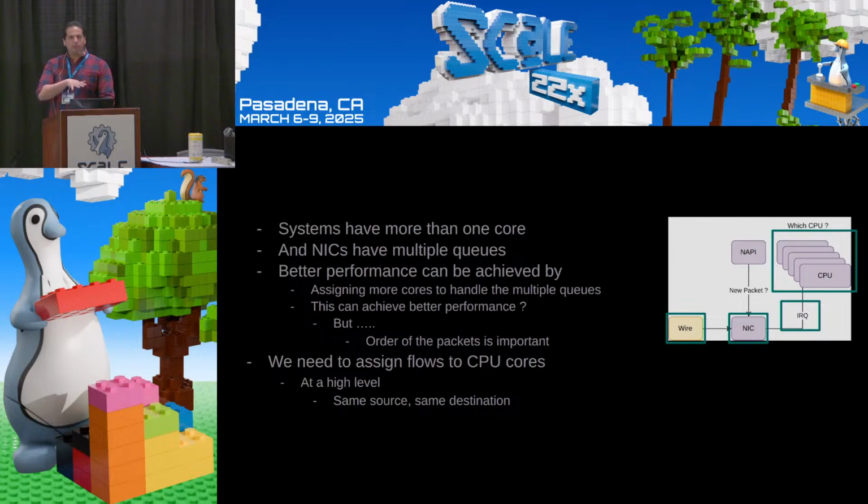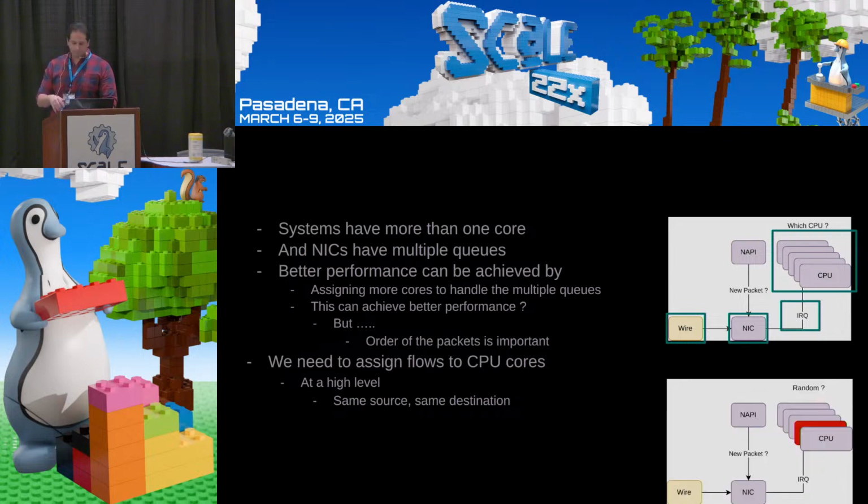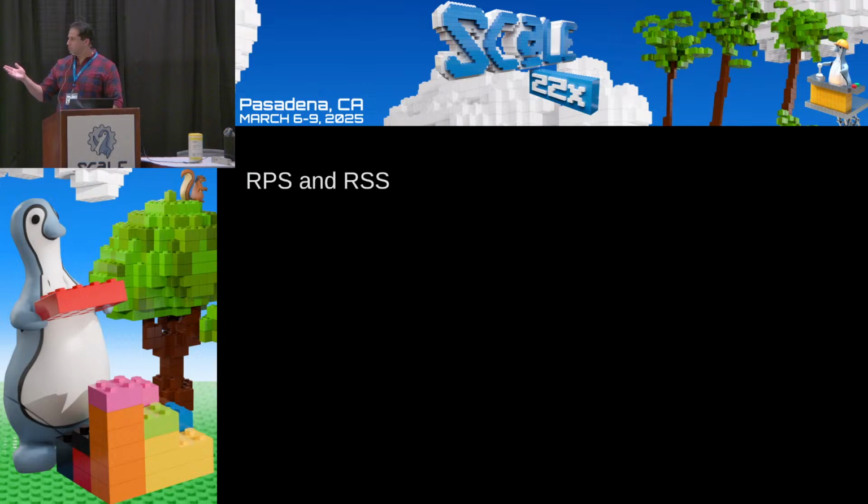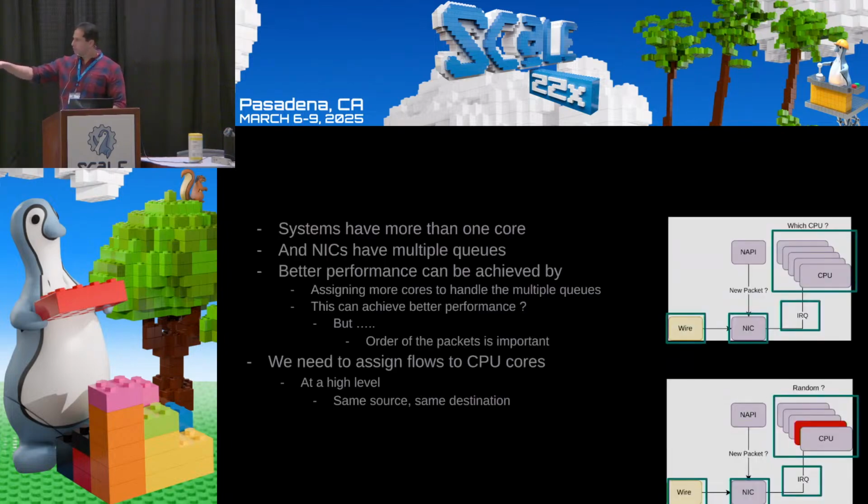But based on this, we can say that if this packet is coming from this source and going to this destination, then assign it to the same CPU as the previous packet that had the same source and destination. This way, the packets for this particular flow will always arrive in order. So as I mentioned, you receive something over the wire, then you have a NIC here, and then you raise an IRQ. If you assign a certain queue randomly to any CPU, what happens when you assign one packet in that flow to that particular red CPU and it's overloaded? The packets will arrive out of order. You will have an issue where the application cannot do anything until this particular packet on the red CPU gets processed.